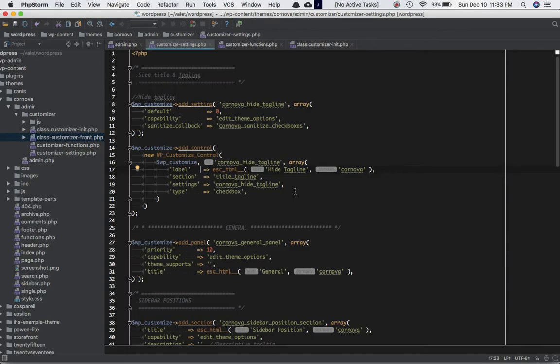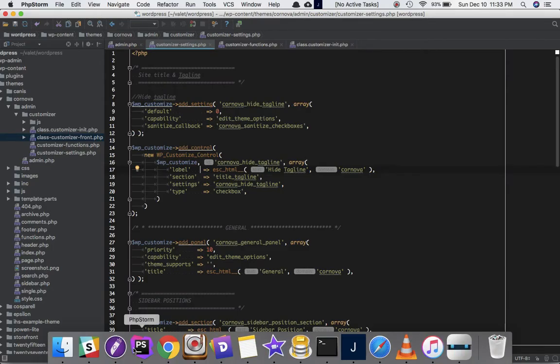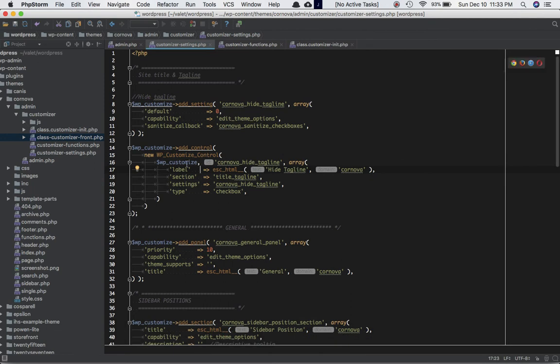Okay, wherein you can go ahead and pass the first parameter. Yeah, you can actually pass the object of the WP customize control class. Okay, and so when you use new WP customize control, it's going to instantiate this class and make the object of the class available as a parameter in this function.